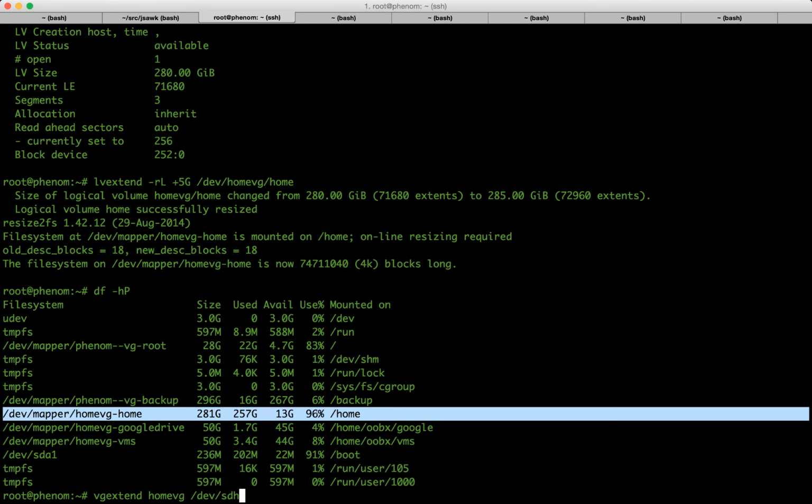One of the things it does in the background is pvcreate. It basically prepares the physical volume, and I've forgotten even what it does for you. But there used to be a step that I would do manually with some pv command that vgextend just does for you. So all you need to do is vgextend it, and then your volume group will look bigger, and then you can distribute that to your logical volumes.